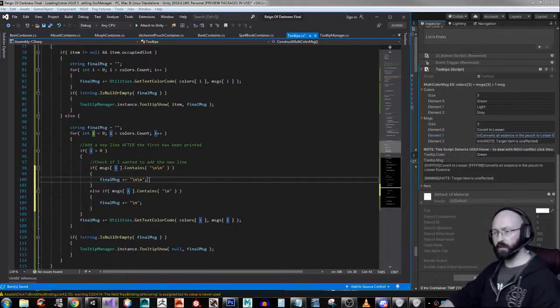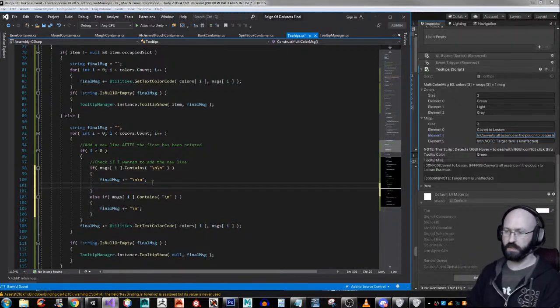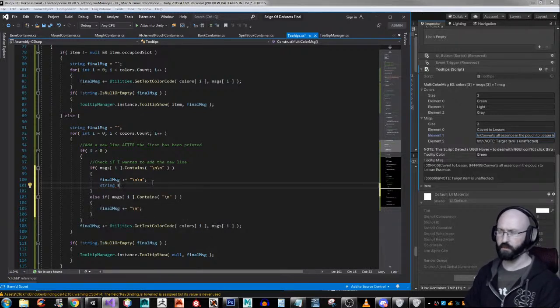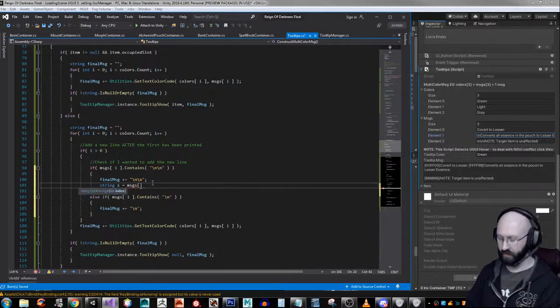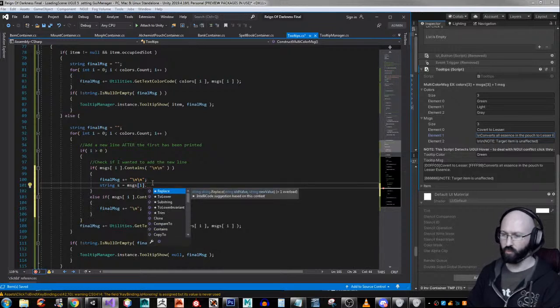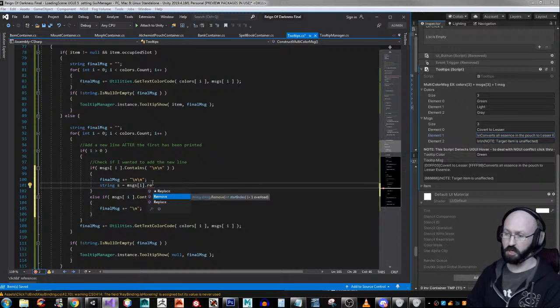But I feel like you could do something like make a new string, or wait, let's just say that. I get thinking and then I screw up what I'm typing. Message dot remove, you can. Okay.